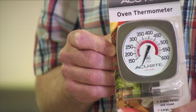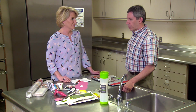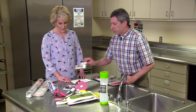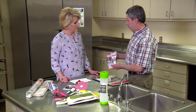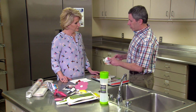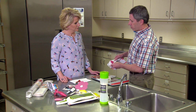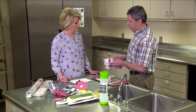Give us your perspective on some newer gadgets that are maybe not so great. Okay, here's an example of one that may or may not be that great. This is a scoop for batter. It's used a lot, as they showed in the picture here, for muffins. And it's adjustable. You can adjust the volume of the scoop for the amount of product you want to put in the muffin. It's pretty handy like that, and it might work really well.